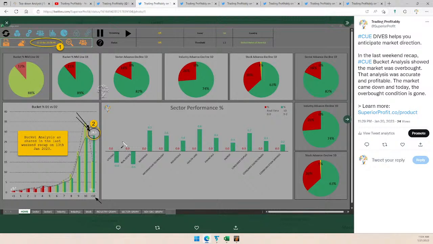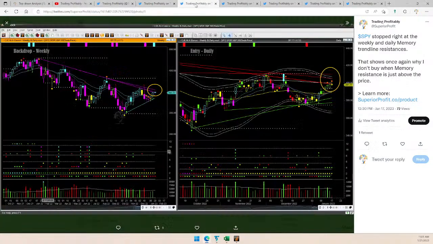Was that the only indication I shared last market recap that told us not to buy? No. I also shared the SPY chart, and this was the close of Friday. That is when I had the market recap. Friday closed very bullishly both in the weekly as well as daily, one week ago. Not this week, the week before. Many people turned bullish looking at the weekly bullish close and the daily close, also bullish on Friday.